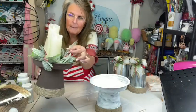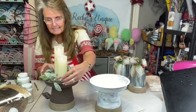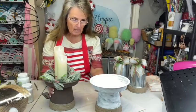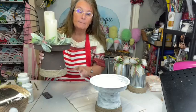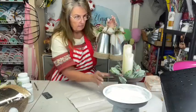I put the glittered holly in there. But you can take this out, decorate it for fall, and I mean, you can change it out with the seasons, just out of a cake pan and a bucket. So, this is number 1 that we made.